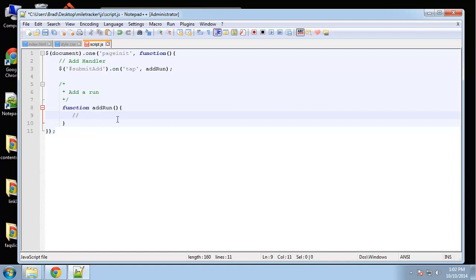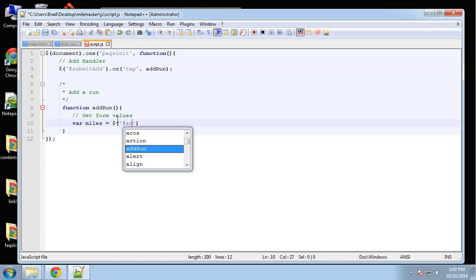But what we want to do first is get the values. So we want to get the form values and put them into variables. Every run will have a miles and a date. That's all that we're going to have for a run. So variable miles is going to be equal to add miles dot val.